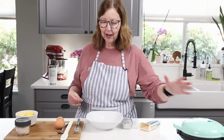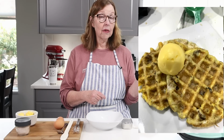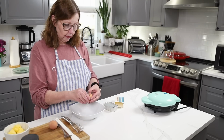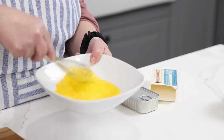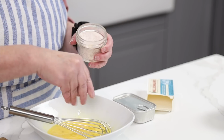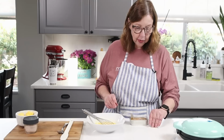I'm going to make it in here. In the chaffle maker, it made almost 4 full-size chaffles. And I do have a picture of the ones I made earlier. We'll put that up. So what I'm going to do is put 2 eggs in the bowl. Basically just whip them up. I am going to put a pinch of Redmond salt in and my sardines. Actually, I'm going to pour off the liquid.